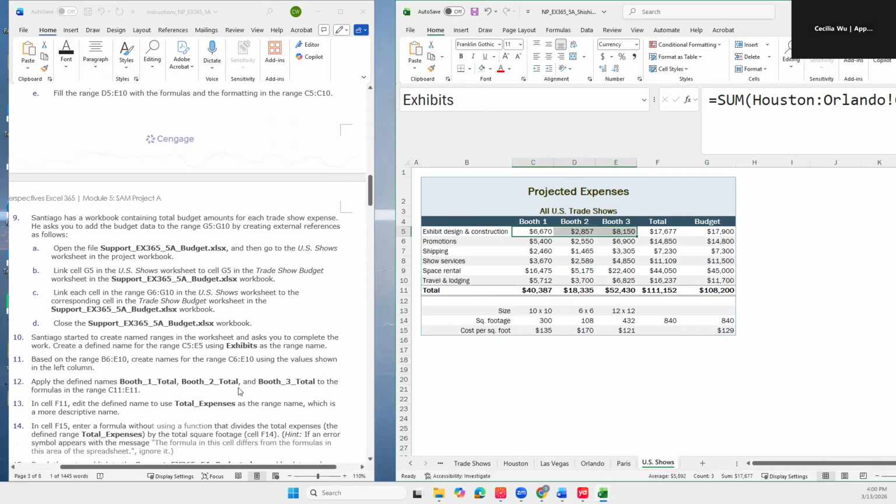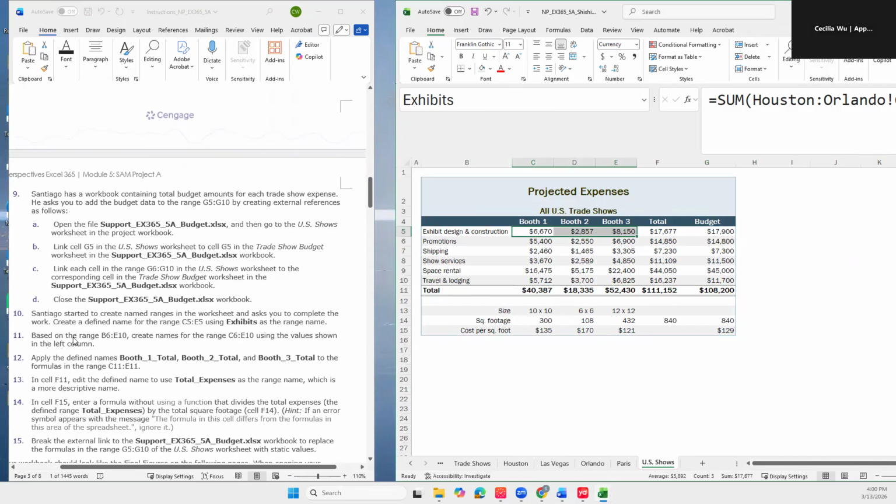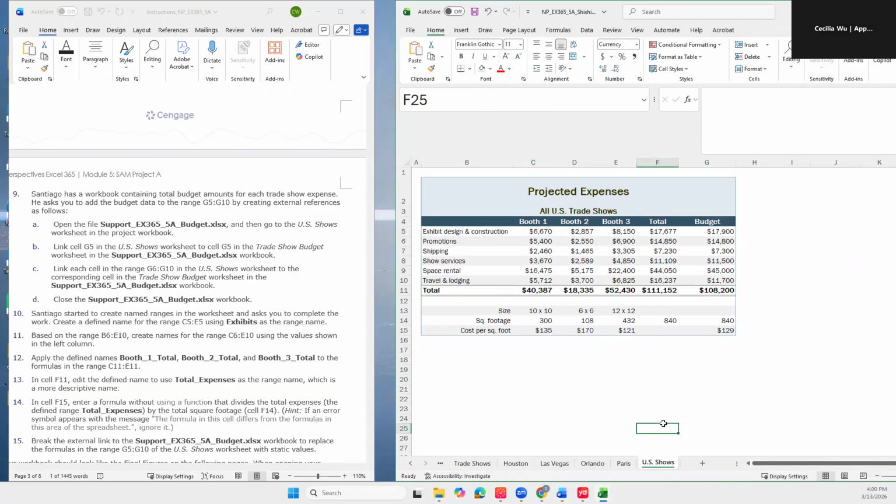And next, step 11, based on the range B6 through E10, create a name for the range C6 through E10 using the values shown in the left column. So basically, for example, we want to name this group of content as Promotion and this as Shipping and this as Show Service.